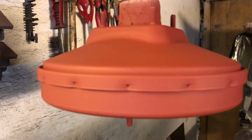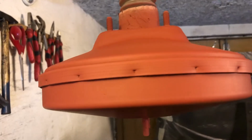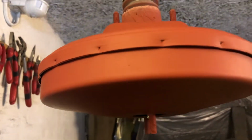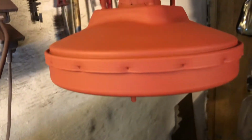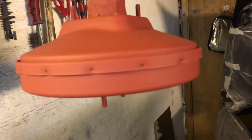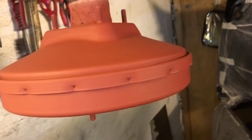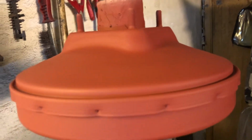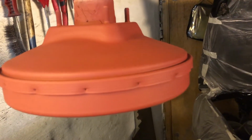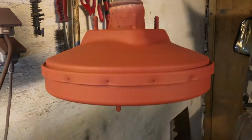There we have it, guys. The brake booster is primed in. This is anti-rust primer, red one. So yeah, let's wait till it's dry and then we'll flatten it and give it a nice coat of black paint. It turned out really nice. I'm quite happy. So yeah, I used a lot of heat gun because it's quite cold here. It's around 12 degrees Celsius. So not ideal, but what can I do? So yeah, let's continue.